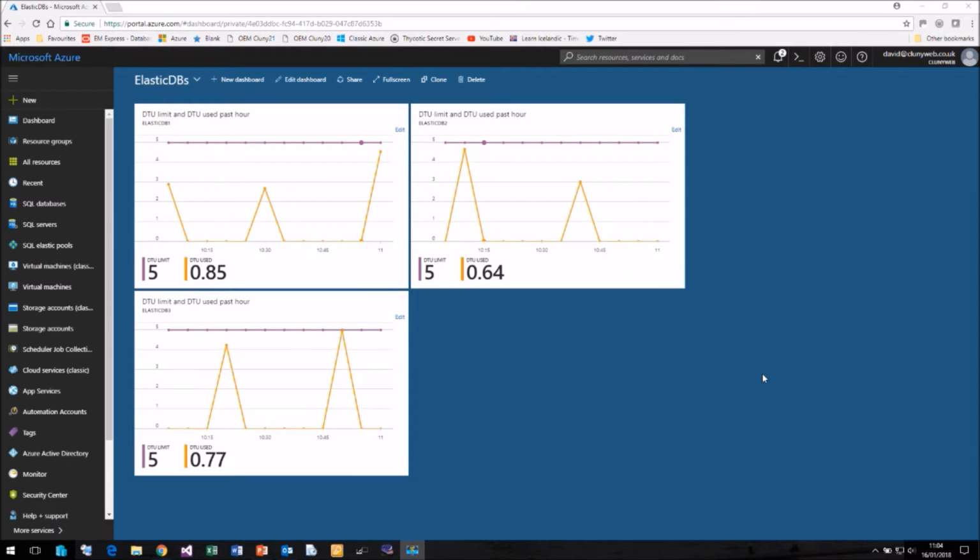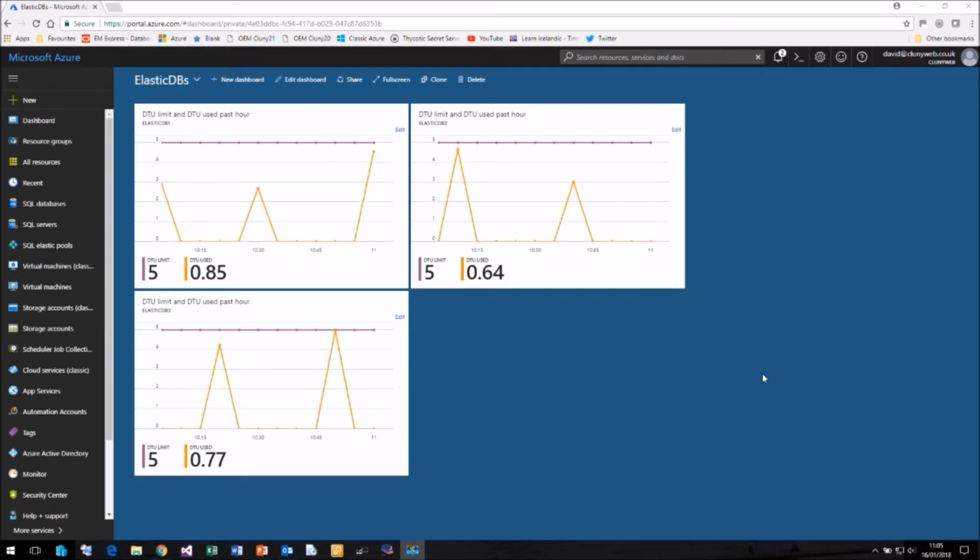Here I am in the Azure portal. I've already logged in and I have a dashboard here showing my 3 Azure SQL databases called Elastic DB1, Elastic DB2 and Elastic DB3. Very original names, I'm sure you'll agree. I have some automation jobs running which are producing some activity on these 3 databases, and as you can see, the activity is happening at different times on each database. So these are ideal candidates to put into an Elastic Pool because the peaks are happening at different times, so they could share the same number of DTUs between them without causing any performance issues.